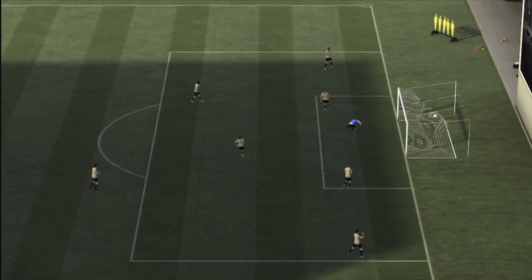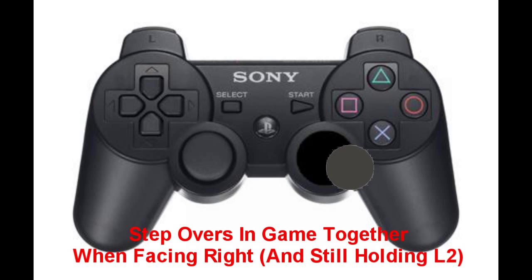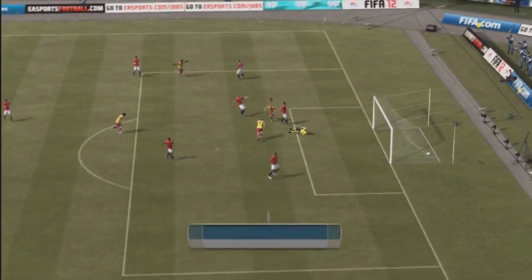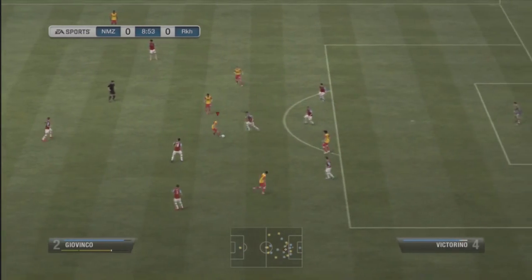And you can see by the exiting of the skill, when you exit it, it's so easy to beat a defender. But in that example there, these are the controls I would have used, making sure I held L2 as well. And as you see from these examples here, it beats defenders just so easily.